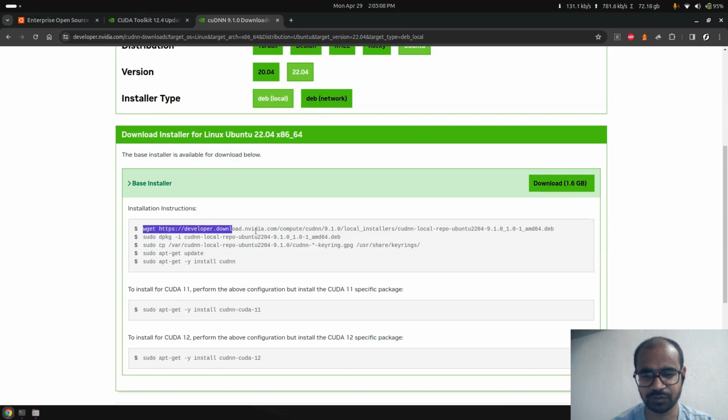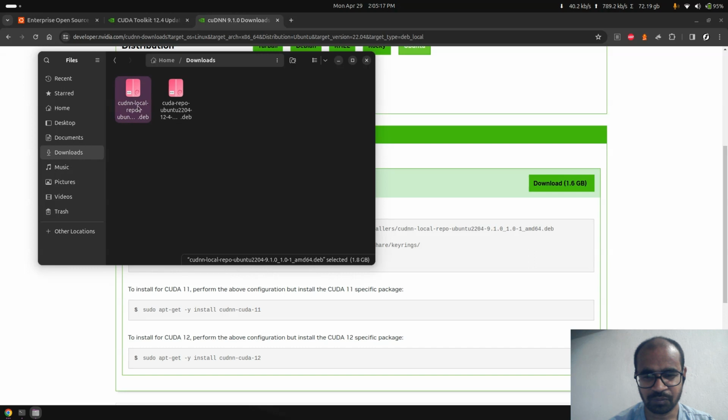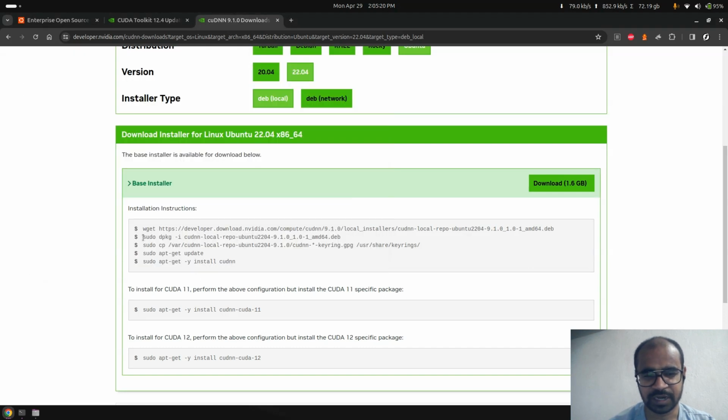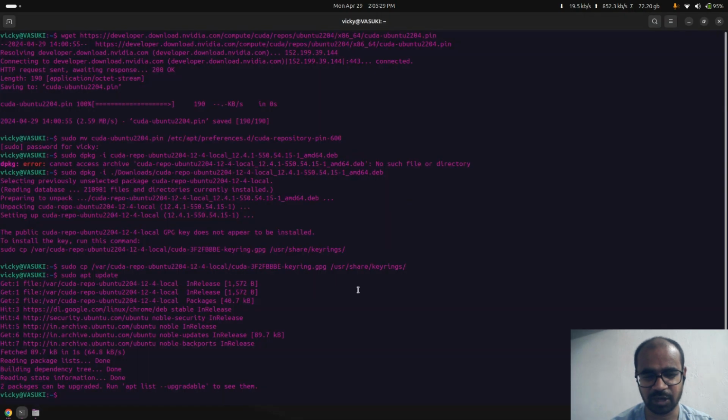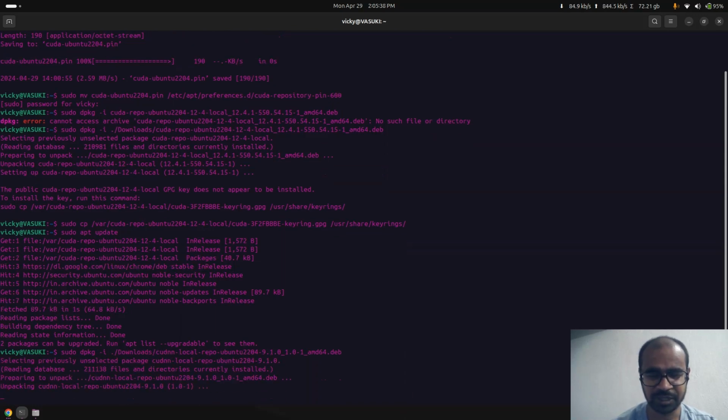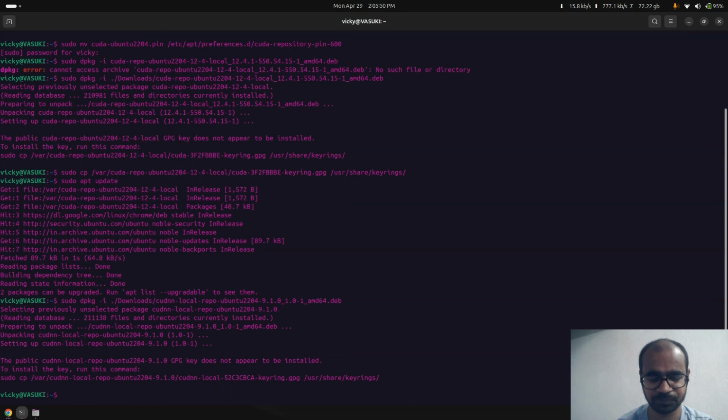And here are a few similar steps to install CUDNN. You guys can directly download by clicking the download button, or you can use the link that has been provided with the wget command. As you guys have seen, I have already downloaded it, so I just need to run the second command to install, and my file is in the directory, so I just have to mark it out on the directory and press enter. And once the unpacking is done, the CUDNN library will be ready to get installed with its keyrings in the keyring directory of the software.